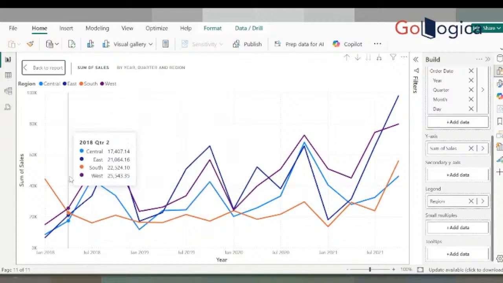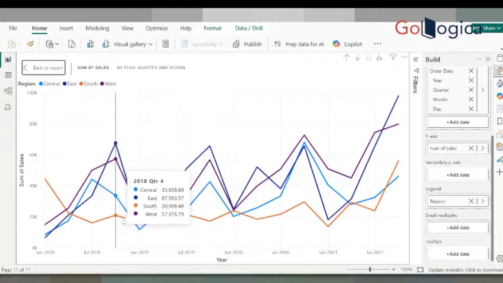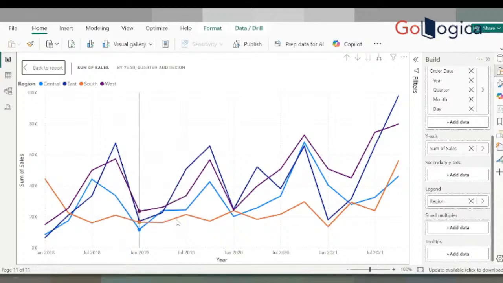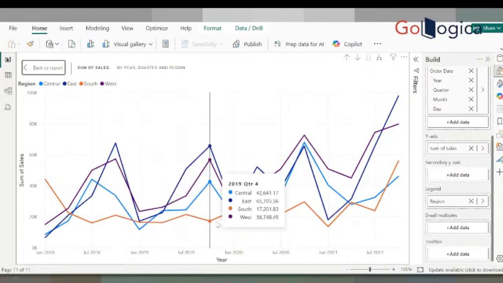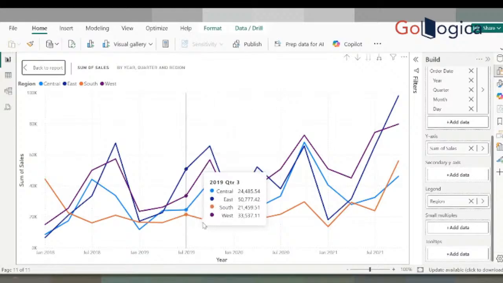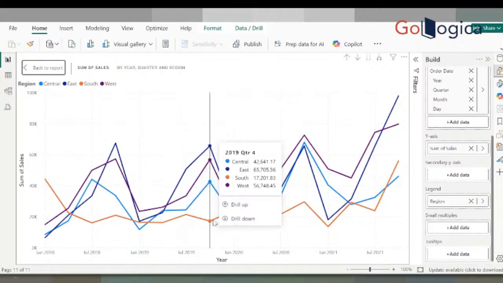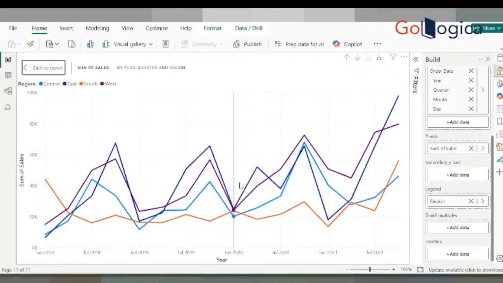Quarter three and four are not able to do anything there, and in fact they're at the very bottom. They're declining. We can see here quarter three and quarter four. These people are climbing up, big mountains, while here the mountain is going down. So that means they're not able to understand the business strategies. Whoever is the manager of that region, you call them and ask what kind of strategies they use.